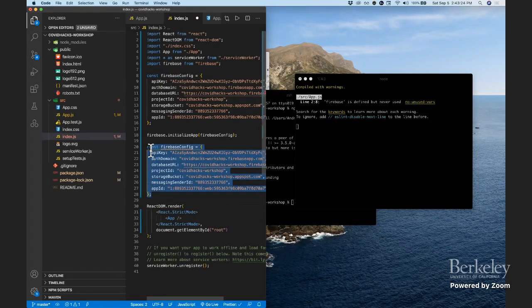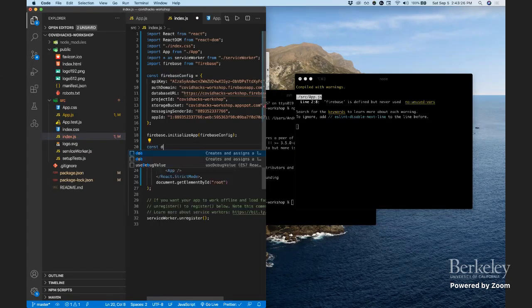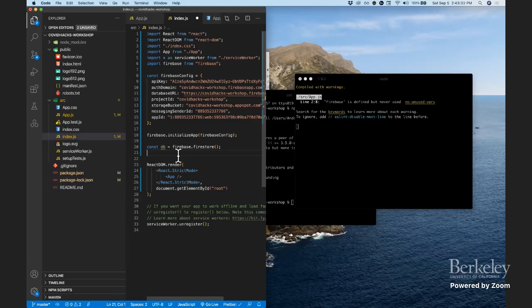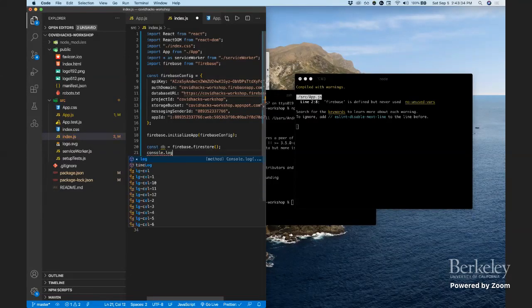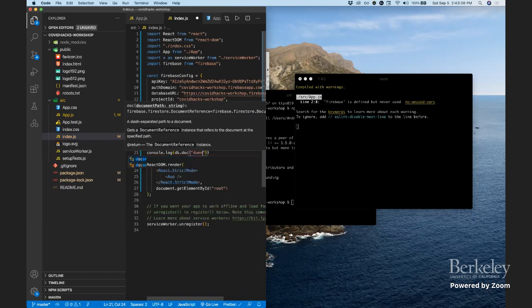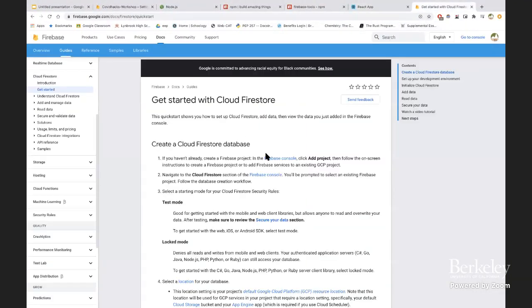So now, oh, not that. Let's get our database right here. So we reference that by, again, firebase.firestore, right? And now let's actually read from our database again. So let's just log it out for now. console.log db.doc dummy/ and then let's get, what is our document called?